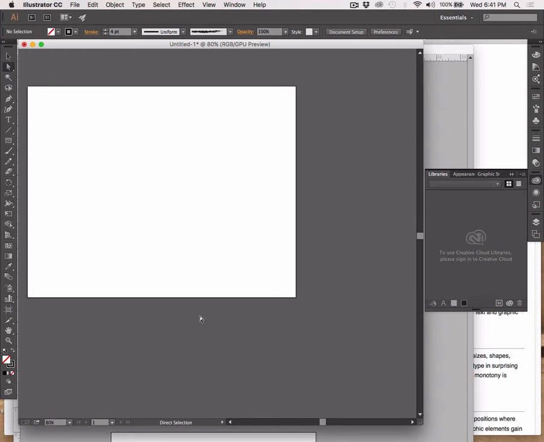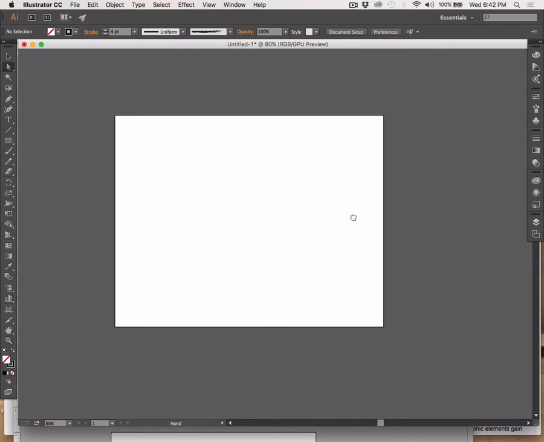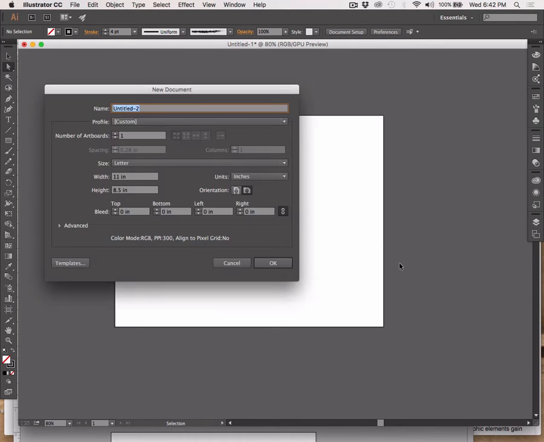Okay? And if you look in Illustrator, this is the workspace, and it just starts me off with one page as my document. When I go and create a new document here, I don't have a choice of making a number of pages. I have a choice of making a number of artboards. Artboards would be likely to be something more like a giant desk that you have, where maybe you have an illustration board.